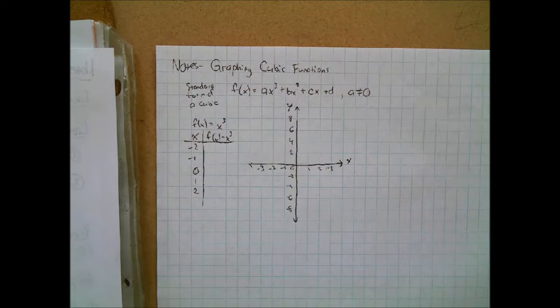Now, when you go to press the window button, you would just make sure your x min and y min are both negative 10, and then your x max and y max are positive 10. You can fix it that way too, but Z standard does it for you. Alright, thank you. Yep, no problem.